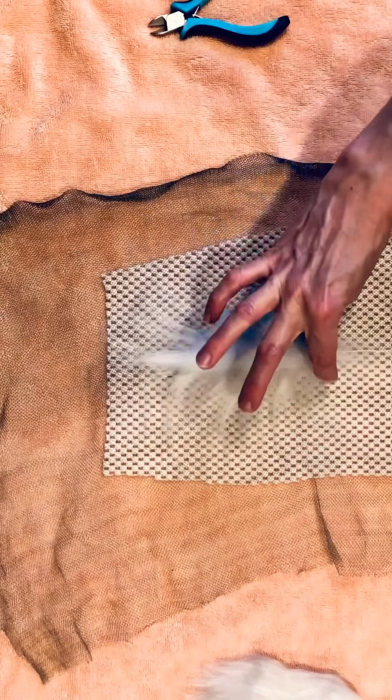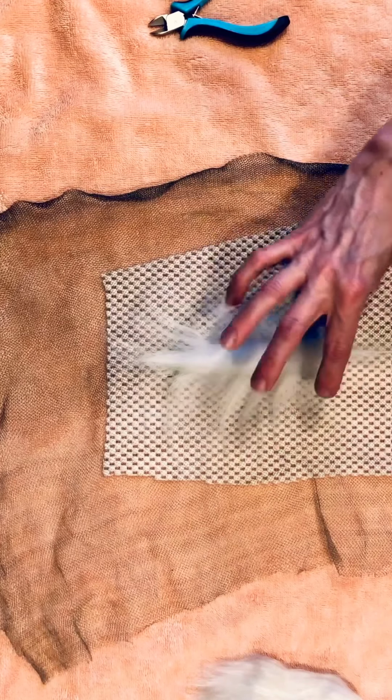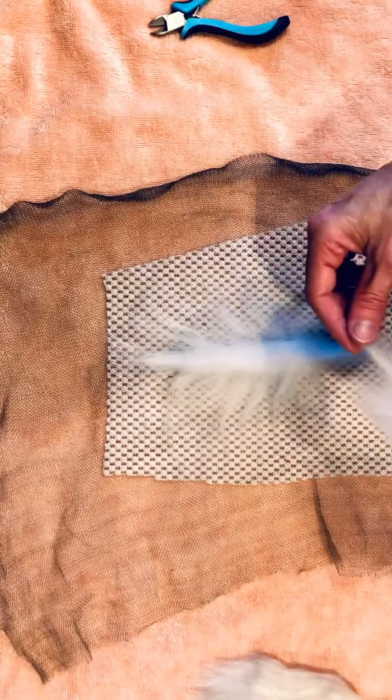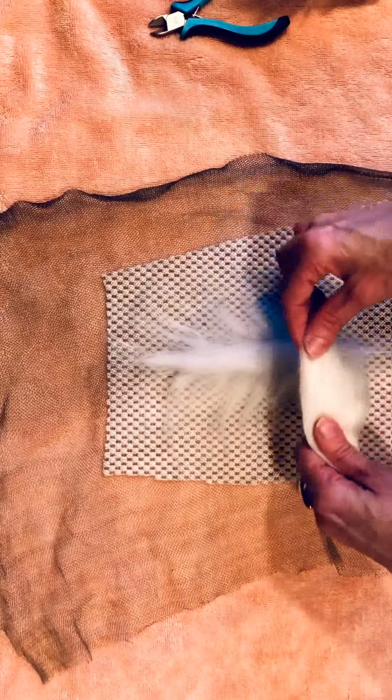Just down the spine. And sometimes I bring it down just to the wire a little bit, and it gets wrapped around there when it's wet felted. Okay, so we already have the merino going this way. I'm going to set this aside now and use the alpaca silk blend again.